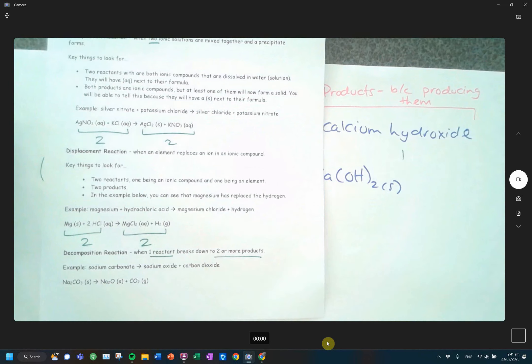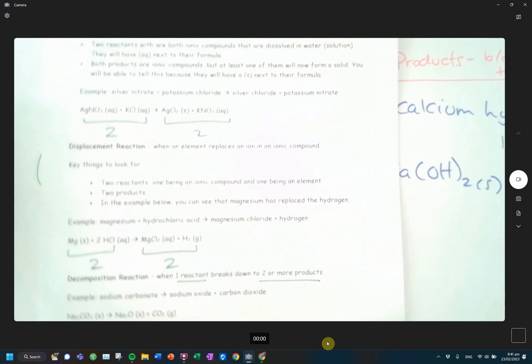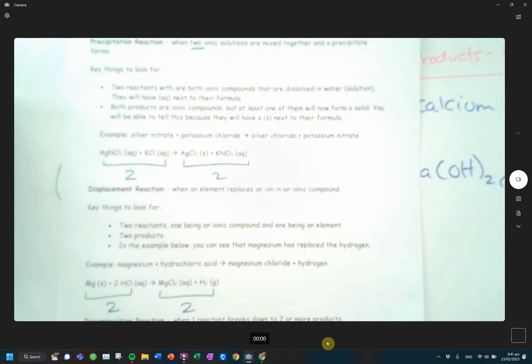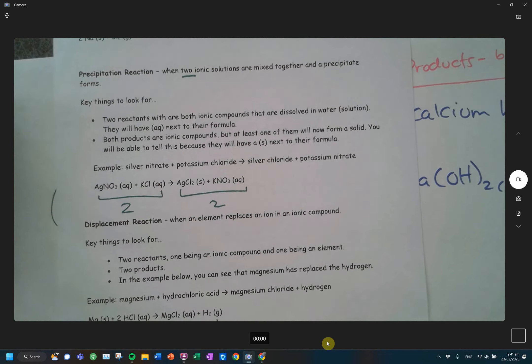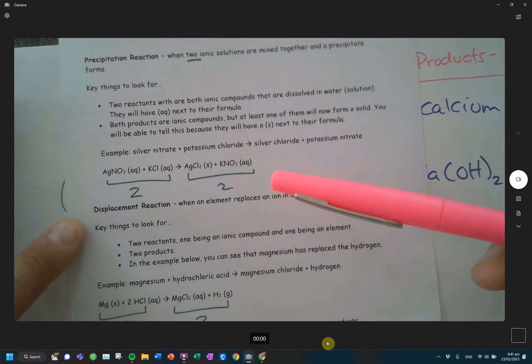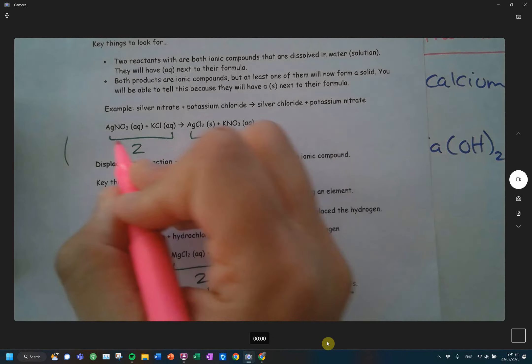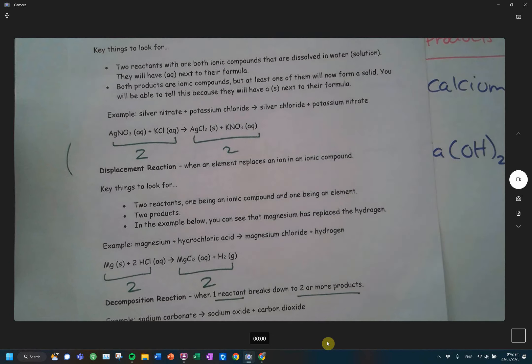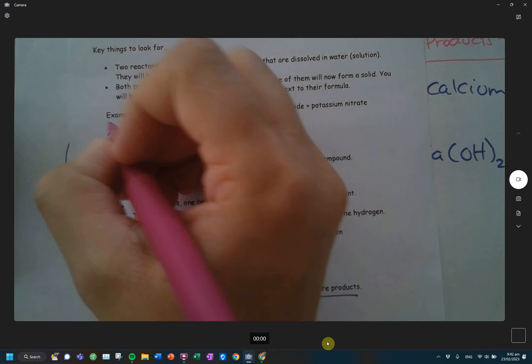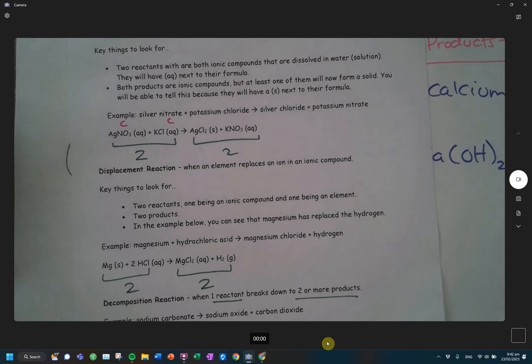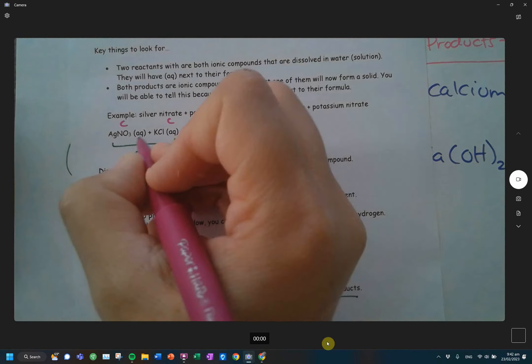So just wanting to show you guys, because I know you guys have this printed out and I've given it to you, to be mindful of the difference between precipitation and, let me just change the brightness on that, precipitation and displacement reactions. So like I said, both of these have two reactants and two products. There's two things that I can use to help me figure out which one's which. The first thing is checking if it's an element or a compound, and the second thing is checking the states. So when I look at these guys here, I might grab a different color that I haven't used yet. I see with my precipitation reaction, I have two compounds as my reactants, and I have two compounds as my products. So I only see compounds in those reactions.